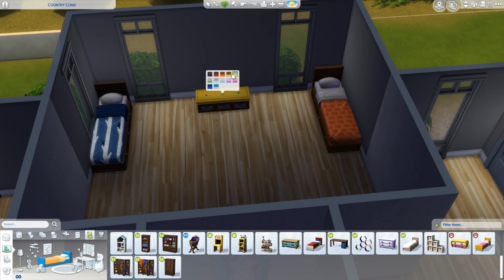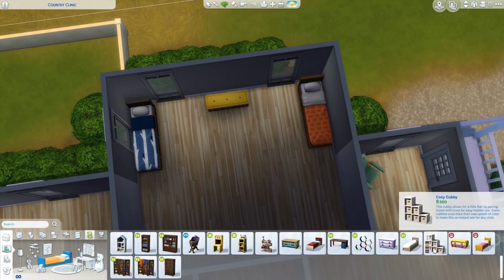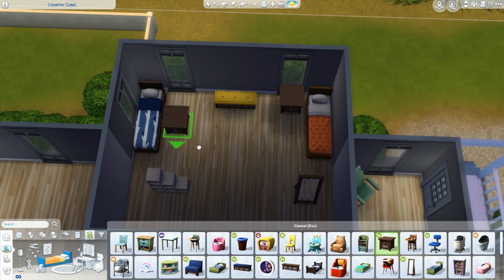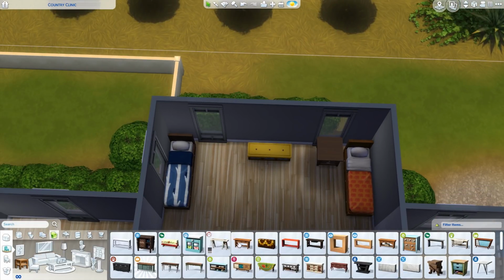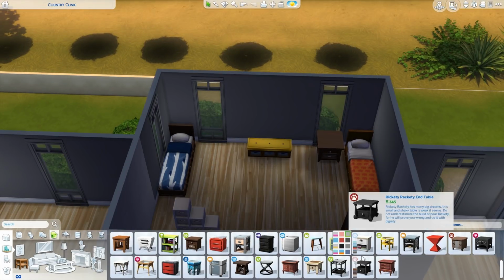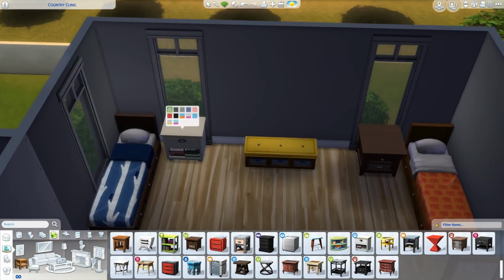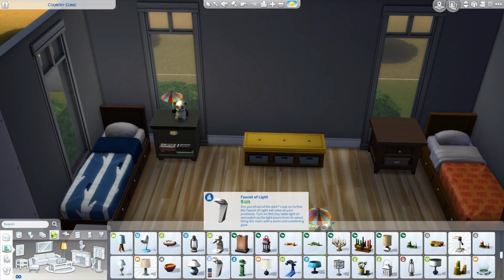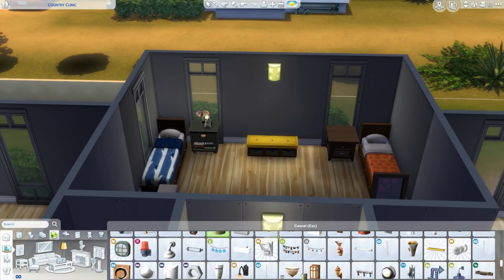And actually, you can see I'm placing these new toddler beds. I got the toddler stuff pack because it's currently on a discount, like 40% off or something like that. So I thought now's a good time, especially since I'm building a house for twin toddlers, to go ahead and take the plunge and buy that one. But even with all the new stuff, I cut out so much of me deciding on the colors of these beds.